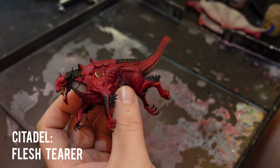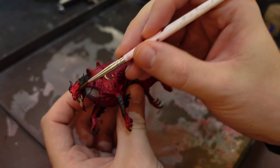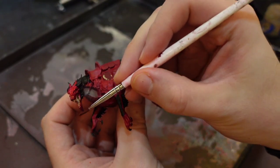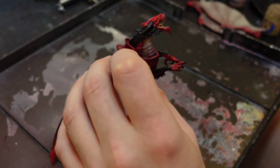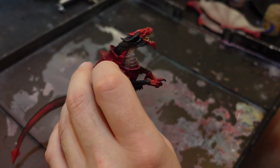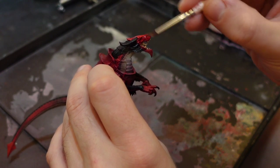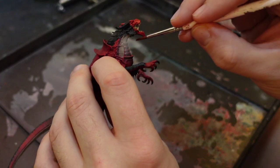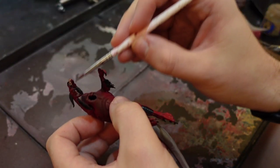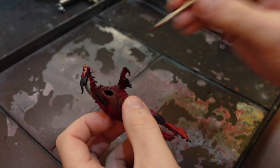So for this part, I thinned down the Flesh Terror's red quite a lot, actually. It was probably 80% water. And I just made sure I went over the whole model, all the red areas, with this. I treated it like a shade. And wherever the contrast paint would pool, I would dry my brush and then just absorb the excess water. Sorry, I can't say that word. Excess water.